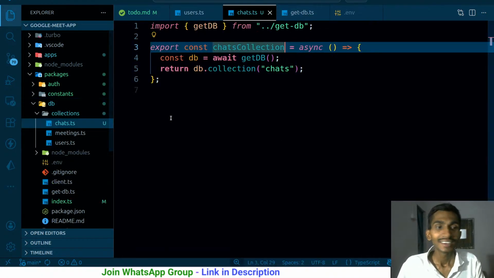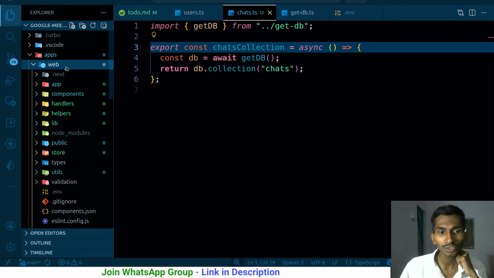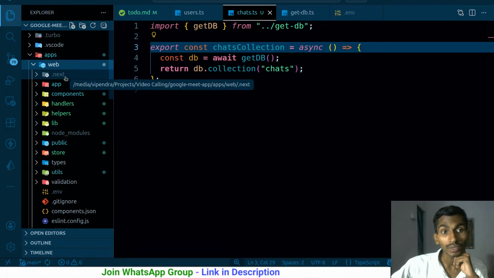Okay, so here we are, and right now I'm gonna be going to the web, and the thing is that whenever I send the chat, at that time I have to send a request to the backend to save the chat as well. Simple. But that is the database, and from Next.js I can directly talk to the database if that is a server action, right? That's right. Server actions can directly talk to the database, and that's what I'm gonna be doing here.